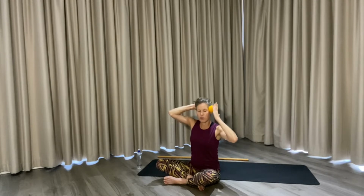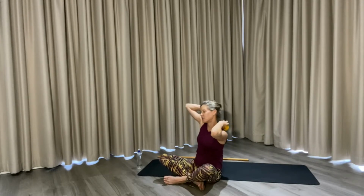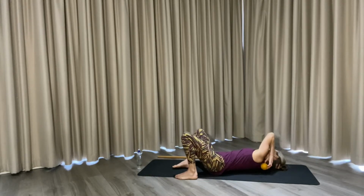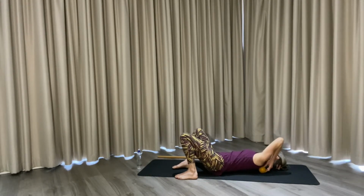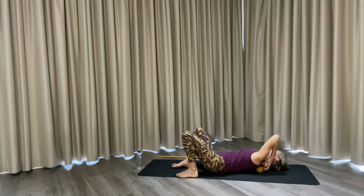Now you're still supporting your head in your right hand, and I want you to take your left hand, the ball in the left hand, and position it onto that trapezius muscle on the left side. So it's the same side you are working on. Position it just where the shoulder meets the neck, just on that muscle around there.